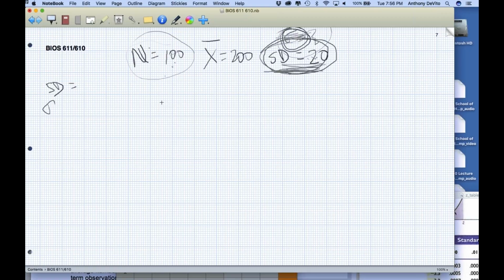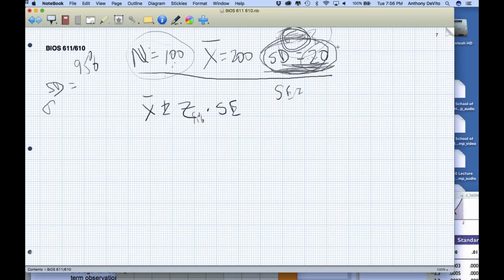So when I go to calculate my 95% confidence interval based on this information, I'm going to do it just as I did before: X bar plus or minus the z-score I need for 95% confidence times my standard error. My standard error, I'm going to calculate based on the standard deviation of my sample, which I know is problematic. It's not really sigma over the square root of the sample size, which is 10. My standard error is equal to 2. Again, it's shakier than if I had known what sigma was, so I'm going to use that 2.